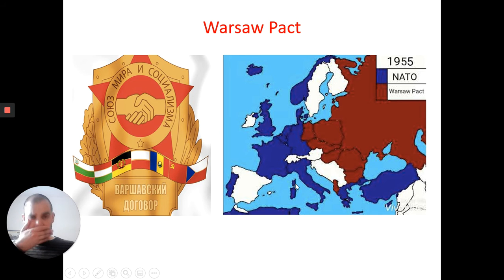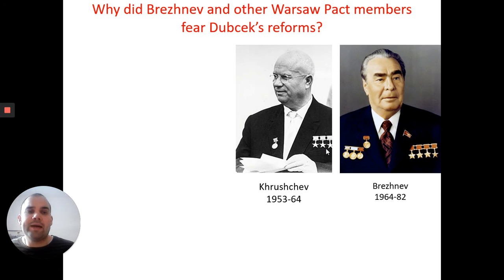Okay, now the Warsaw Pact countries, many of them were not very comfortable with Dubček's reforms, and they actually found them quite threatening. Now, why was that? Okay, now the new leader of the Soviet Union by 1968 is a guy called Leonid Brezhnev. Okay, so Brezhnev, you need to remember that name and the spelling. Okay, now Brezhnev had replaced Khrushchev as leader of the Soviet Union in 1964, and he was seen as a much more hardline leader than Khrushchev had been. So Brezhnev was much more hardline.